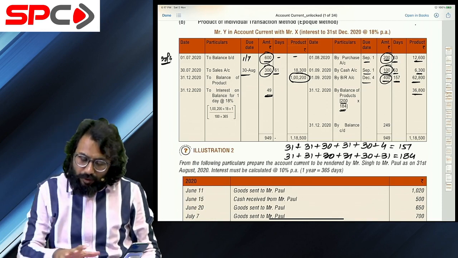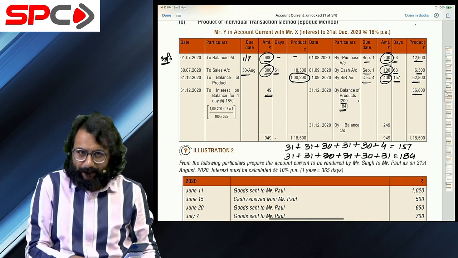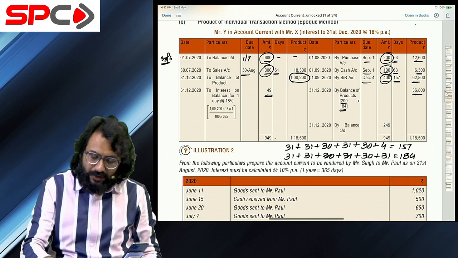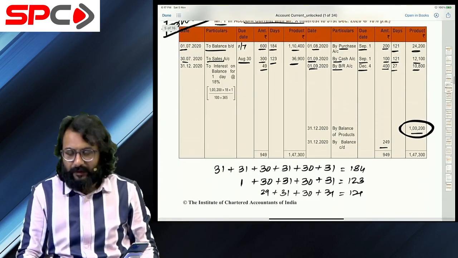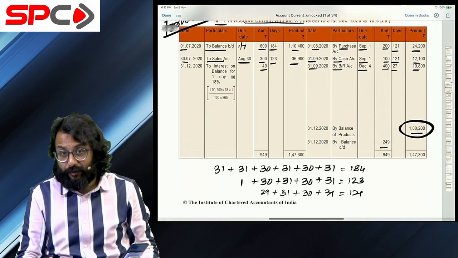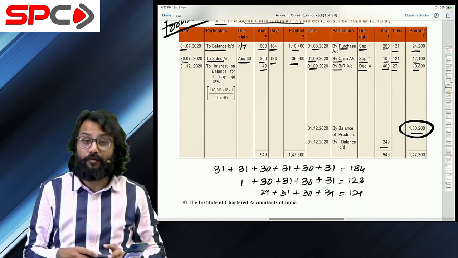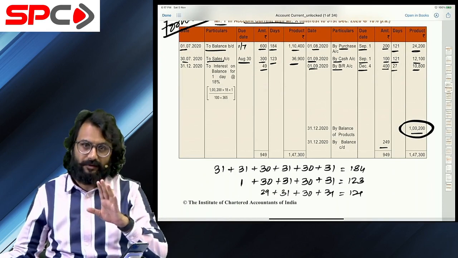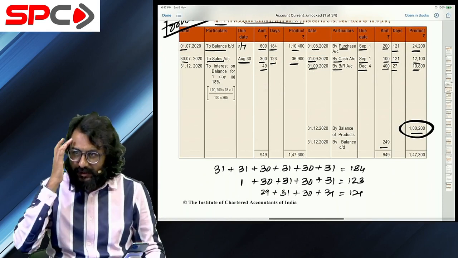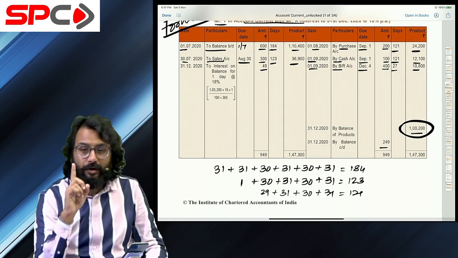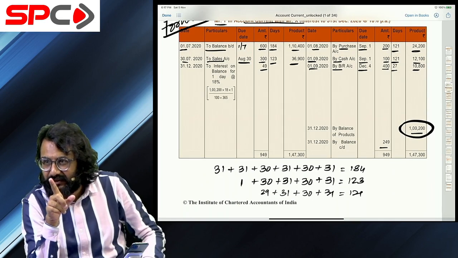Happy? So you revise the whole concept once again. Once you have done with that concept, then what I'll be doing is, we'll be solving it further. Before that, I'll give you few questions which are homework. Now, how do you solve the homework question? Okay. You have common sense? I have not taught you something called as red ink interest.